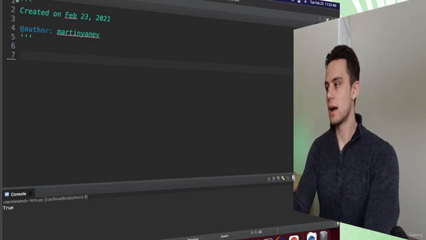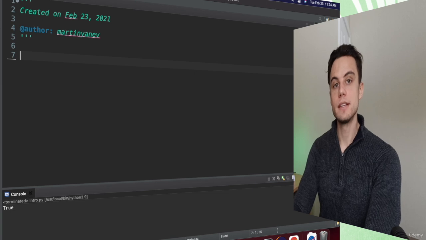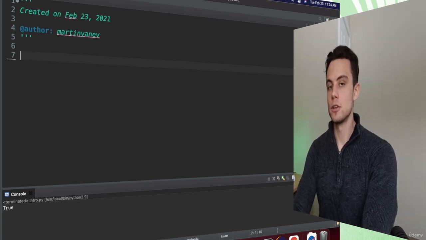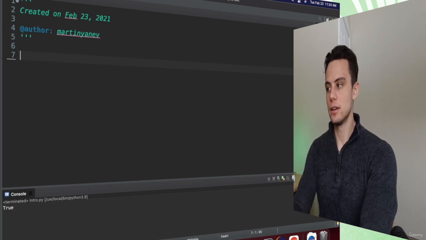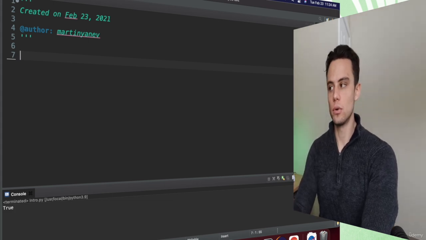Now, the next thing I would like to look at are the if statements, or how the if statements are written in Python. So as I said, this is an indentation language, okay? So here we care about the indentation levels, and here you will see how this works.